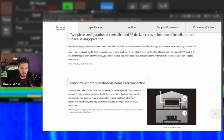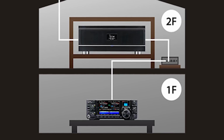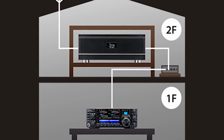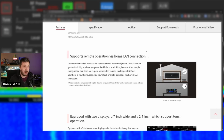Then I scrolled down here, and that's actually not the case. So it does support remote operation via the home LAN connection. You can see the diagram here of the front controller with a cable going into a switch or your local network, and then you've also got the RF deck here also connected to your local network, and then you've got your antenna out, which is great because the 905 you couldn't do that. The 905 you needed to connect your control head to the remote section of the radio via a cable. You couldn't do it via the home network, but they've done that in the 7760, which is good.